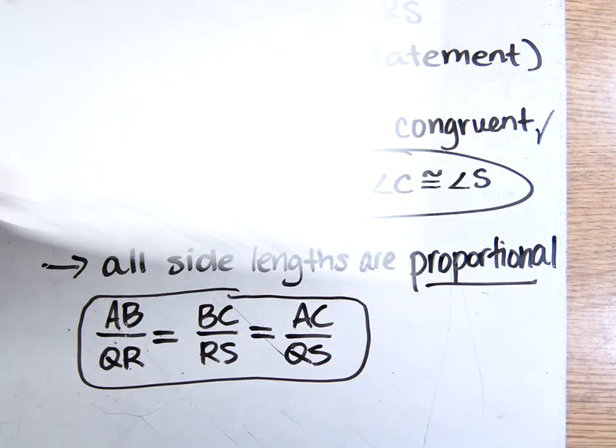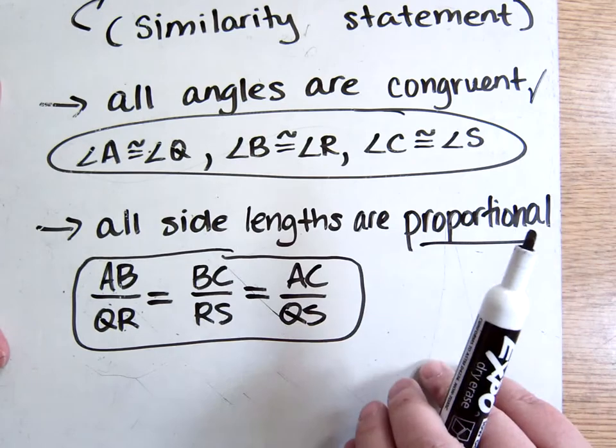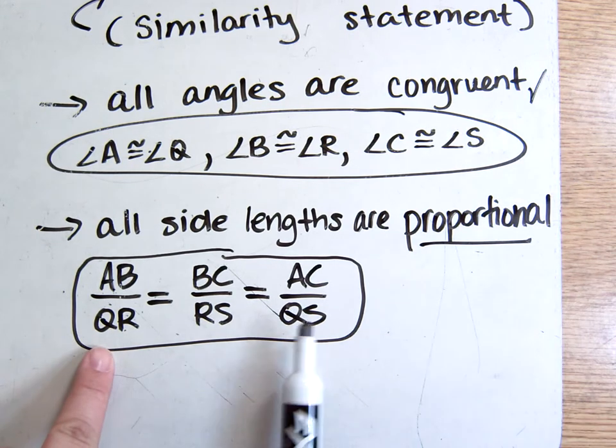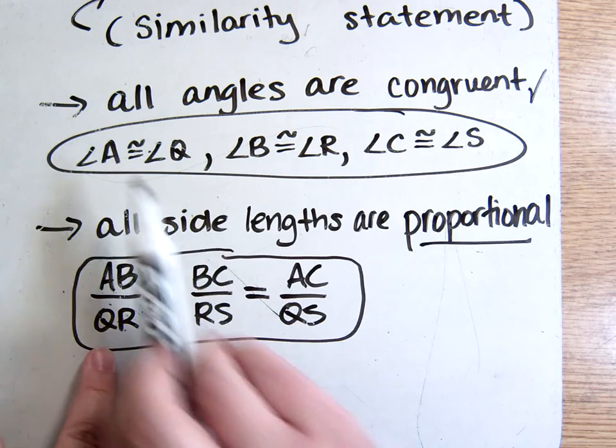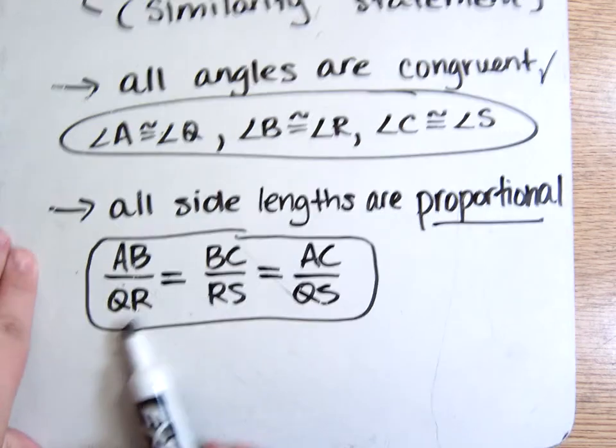Okay, so how do we know if two figures are similar? Well, if we're talking about any kind of polygon besides a triangle, or if we're talking about triangles and we haven't gotten more specific yet, we have to know that all three of these ratios are the same. We have to know that all pairs of angles that are corresponding are also congruent. Okay, how can I compare two ratios?